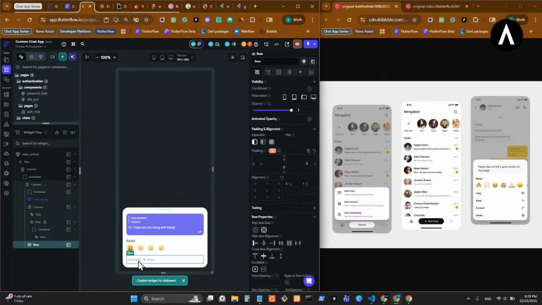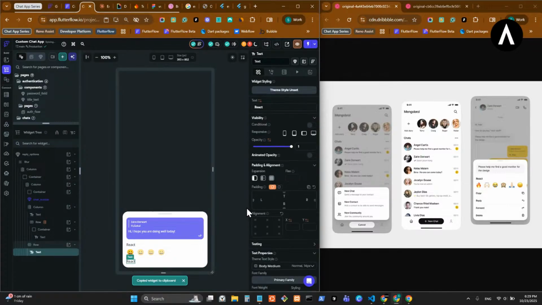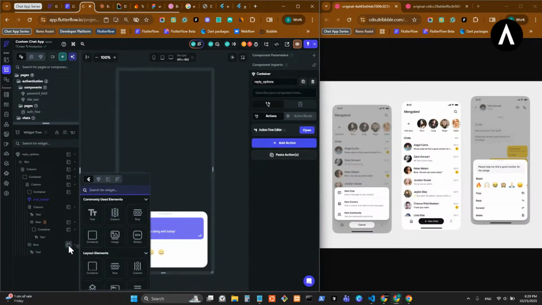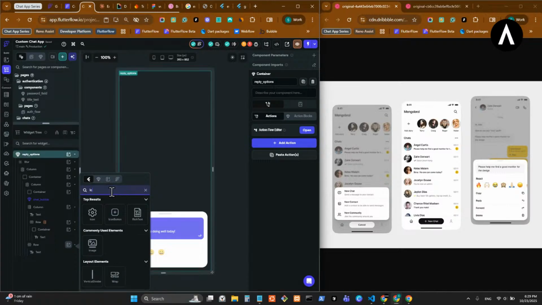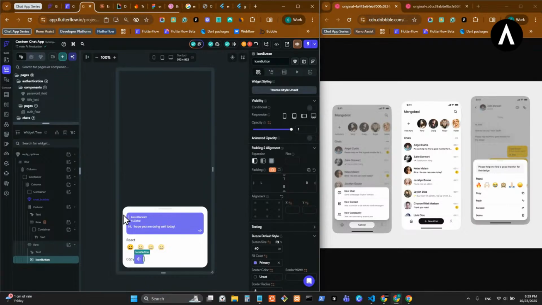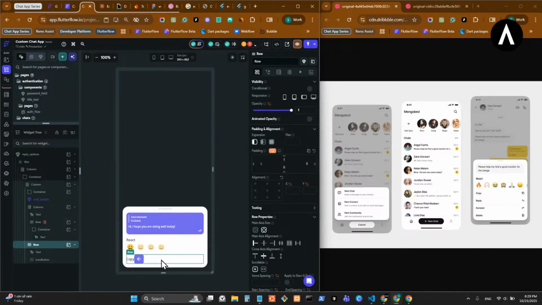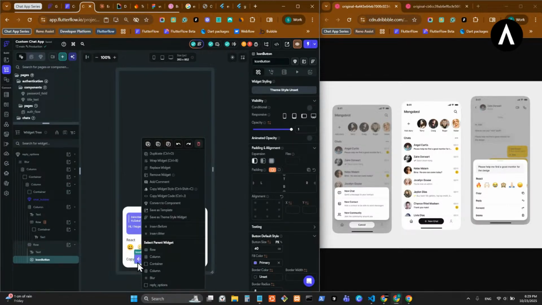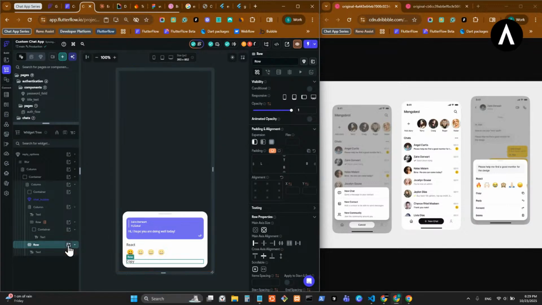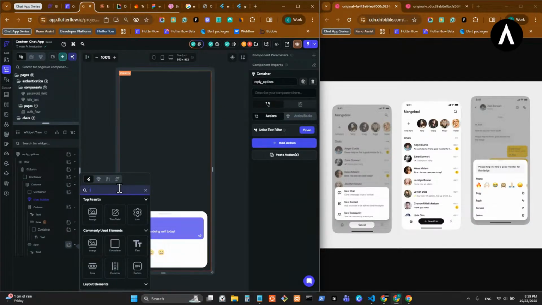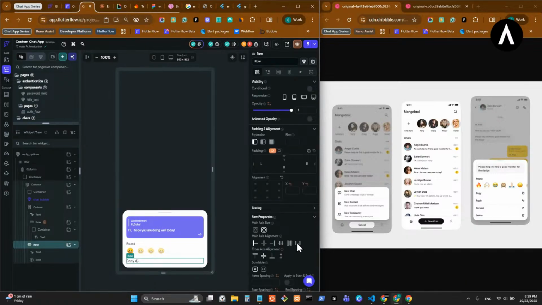We'll just copy that and paste it here, and we'll name it copy, and we'll add an icon. It's just an icon. So we'll just space between.